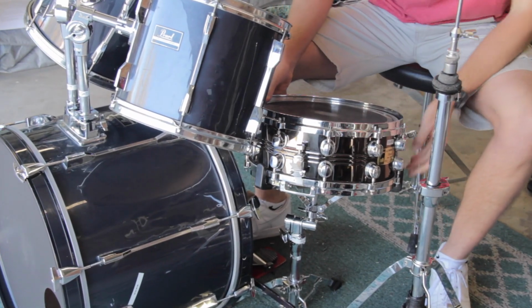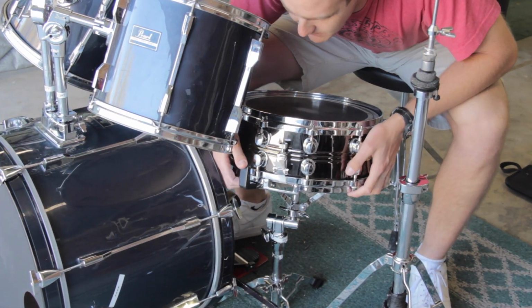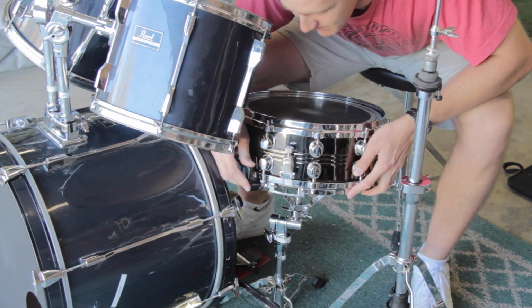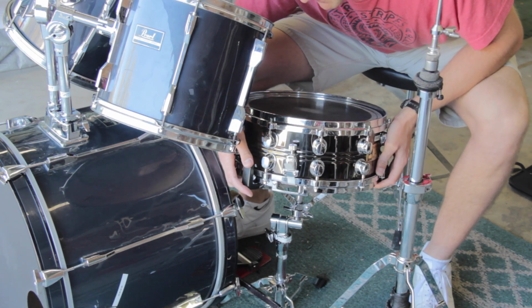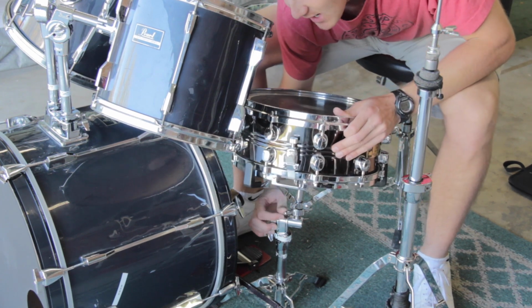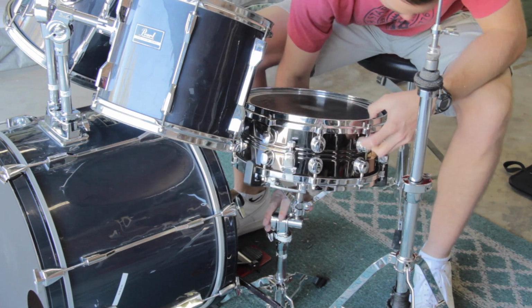So, we'll turn it around so it's facing the right way, and we'll place the snare drum inside these 3 claws. Now, we want to make sure that it's lifted up, because what these rubbers tend to do is catch on the rim of the snare. So we'll make sure that that is sitting inside and on top of the rubbers, and then that little wing nut thing I showed you beneath here, we tighten it so that those claws get tensioned about the rim of the snare drum.